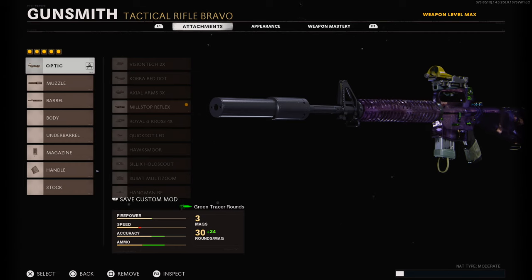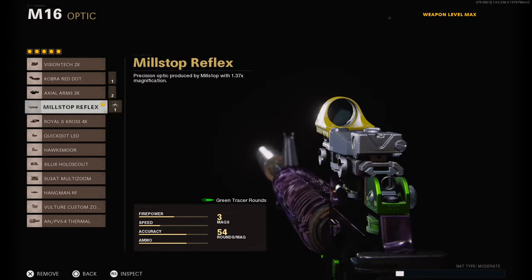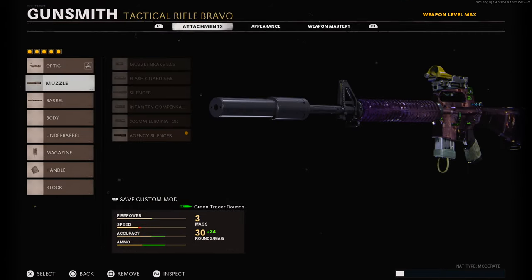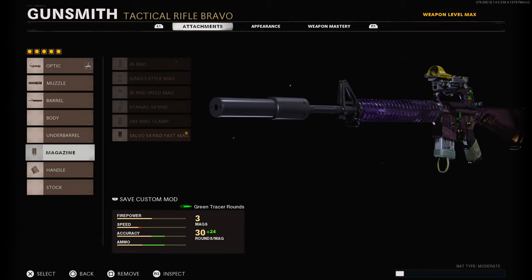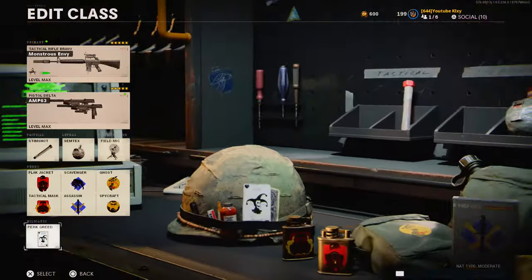So for the attachments, you're going to need any optic that you prefer. I like to use a Milstop Reflex, or you can use the 2x or 3x. Agency silencer, Task Force barrel, 54 round fast mag, airborne elastic wrap. Here's the rest of my class setup.